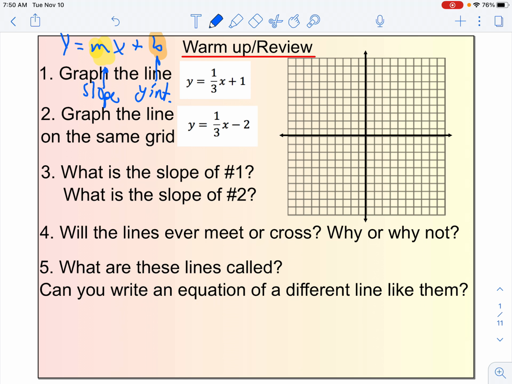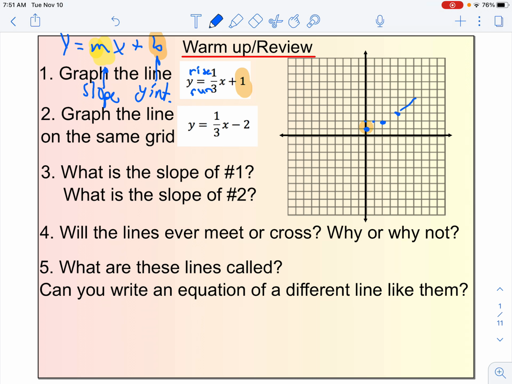So all we need to do is graph the y-intercept, which is at +1, and then we use the slope to go to the next point. This is our y-intercept where it crosses the y-axis. Our slope is a rise over run. So our slope is rising 1 and going to the right 2. Up and right are both positive. Down and left would be a negative number. So again, up 1 over 2.